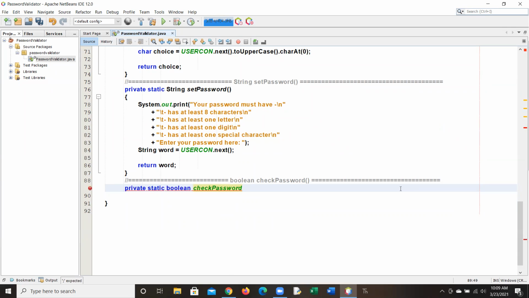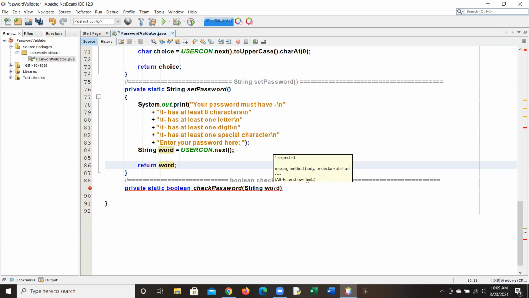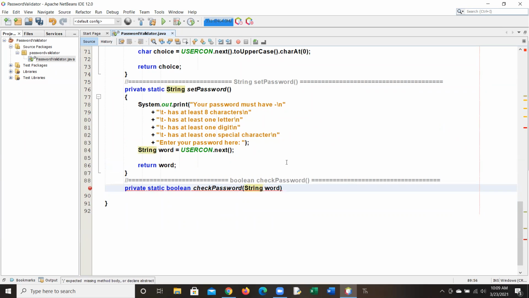So we got private, static, Boolean, check password. And since we're sending something down, we have to have something to catch it. So it'll be a string, and we'll call it a word again, okay? Because this word here is not the same as this word here. So I'm going to even change this a little bit so not to confuse people. I'm going to call it P word.